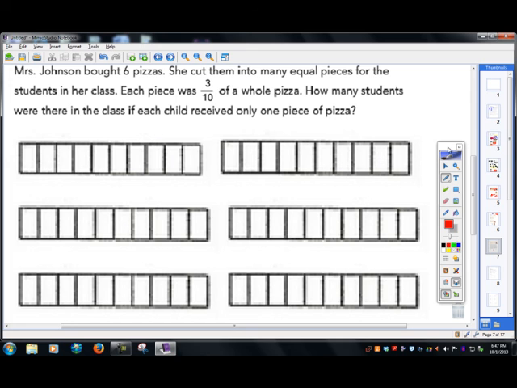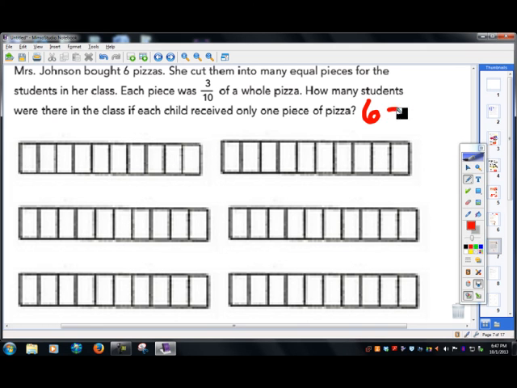But we've just got to make sure that we are really trying to buy into what I'm trying to tell you, okay? So when we do these, 6 divided by 3/10, the first thing you do is model your wholes, your dividend. Okay, so there's 6 wholes here. Then we're going to cut it into tenths, whatever our divisor's denominator. Then we're looking for groups of 3, and that represents one group.